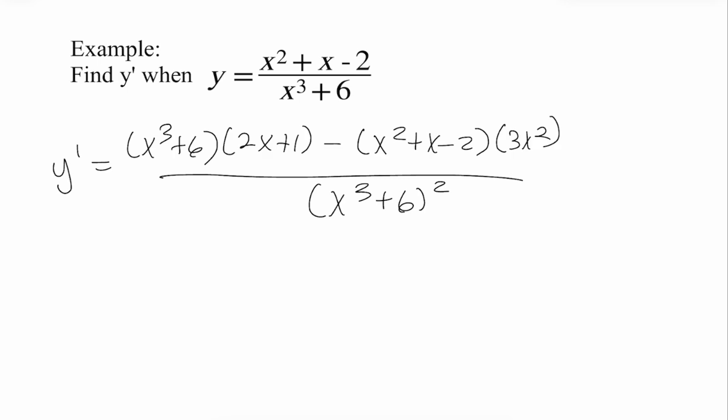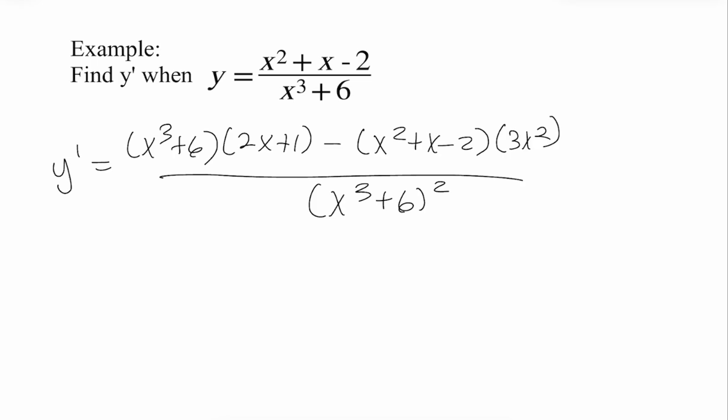Okay, so let me say it again. The bottom times the derivative of the top minus the top times the derivative of the bottom all over the bottom squared. I will tell you the places that my students in the past have screwed this up. They don't start with the bottom, so they'll switch their tops and bottoms, or the top two pieces, they'll switch them. That's common. They won't use parentheses, so their distribution gets all mucked up. Okay, so please use parentheses. Bottom times derivative of the top minus top times derivative of the bottom over the bottom squared.